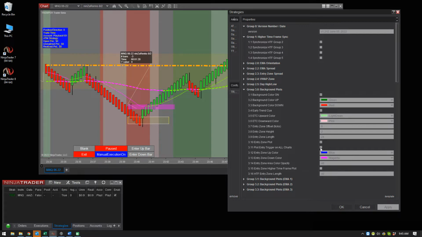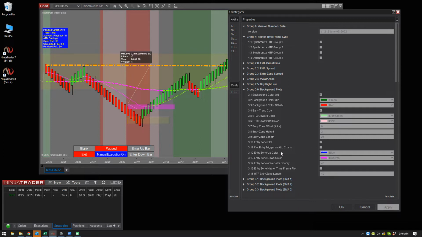If you click that and you have other instruments of this type on, it'll plot a little dot on those other charts also. So if this strategy is running on this chart, but you're also doing something on MNQ on another chart, maybe a 10-minute or 15-minute chart, and this one triggers, it will show up on that chart. That's just a little dot.